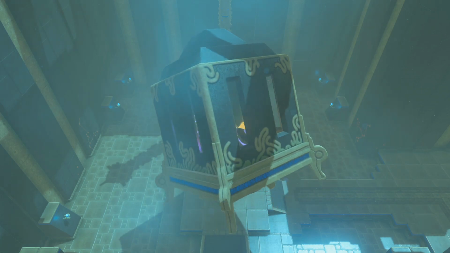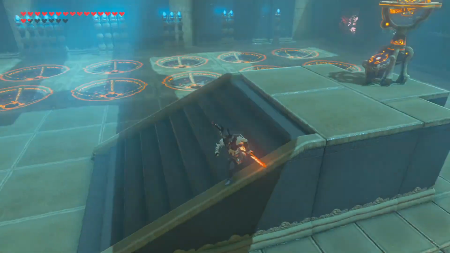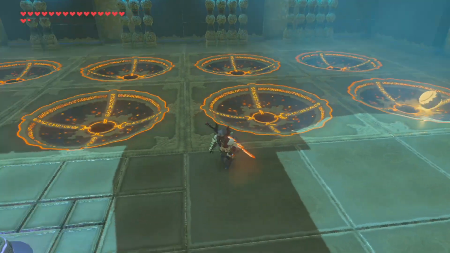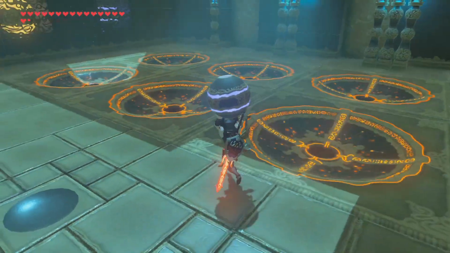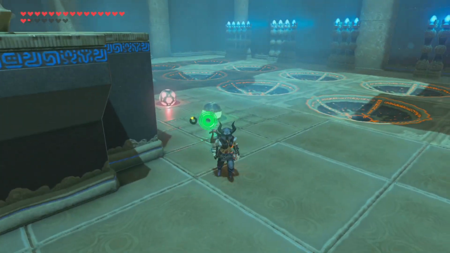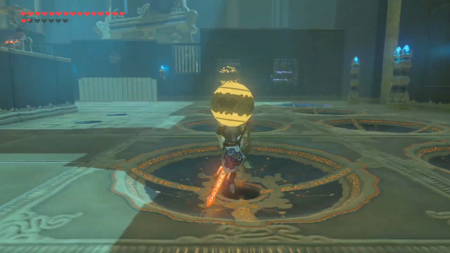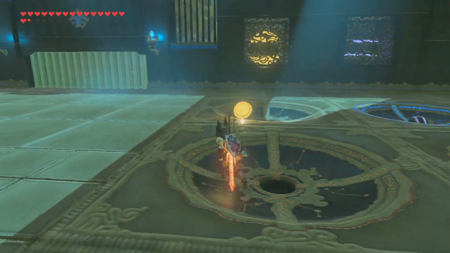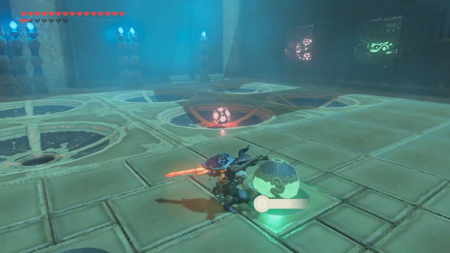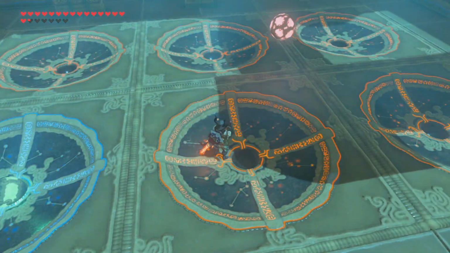So I think I see two orange and one pink and two green, maybe three. One orange. Oh, hang on, it's inverted. One orange. Two pink. This. Oh shit. No, Link, put it forward. No, two, Link, two!